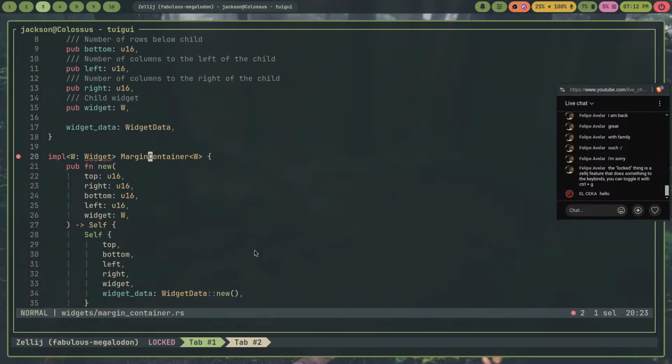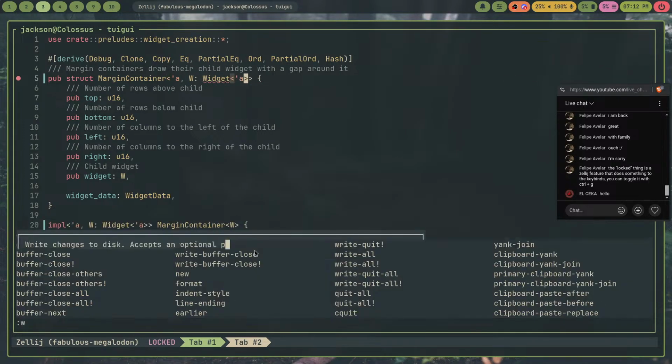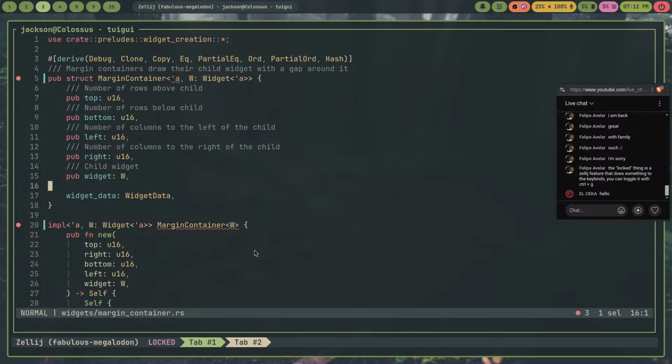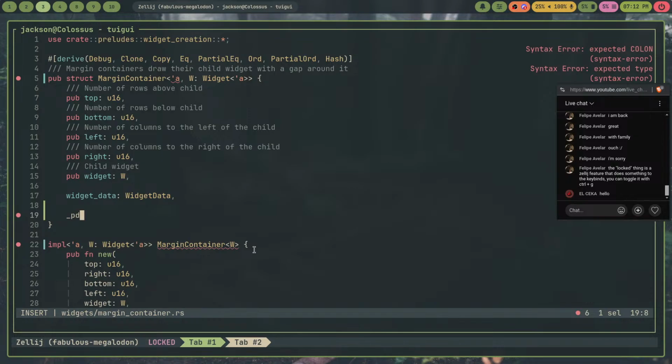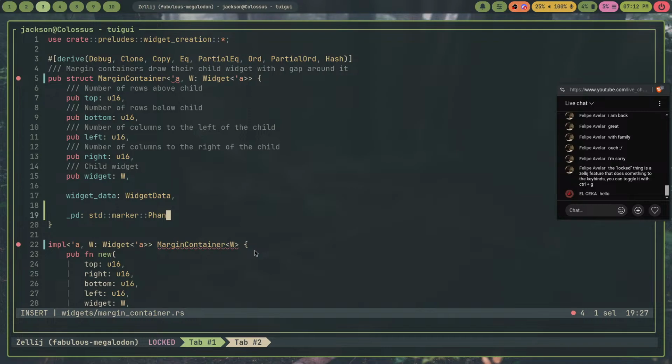Or no, I also need to fix this. I'll actually include PhantomData into the prelude.